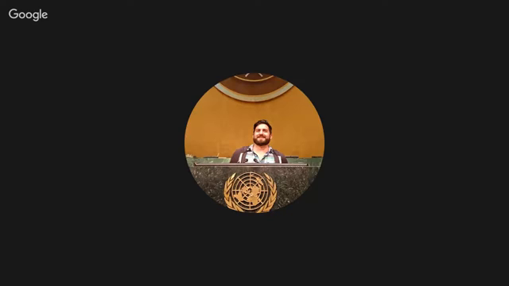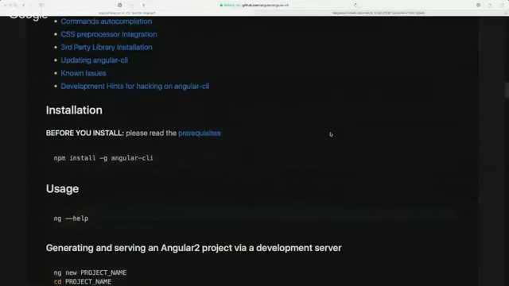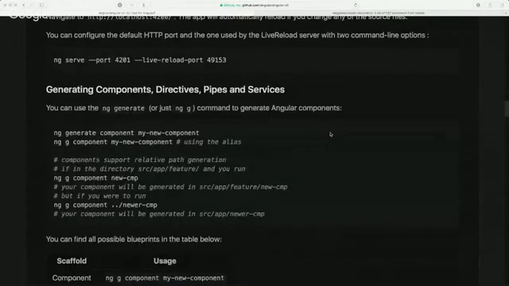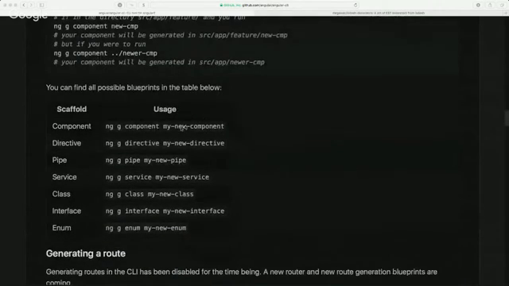It gives you the ability to generate new components on the fly. So say, okay, now I need a new user profile component. I can just say ng g component user-profile, and it'll generate all the scaffolding for that, including that unit test. And it goes beyond just that single component, but also gives you the ability to generate directives, pipes, services. If you want to do just raw classes, that way you can do more object-oriented stuff, and even some TypeScript stuff like interfaces and enums.